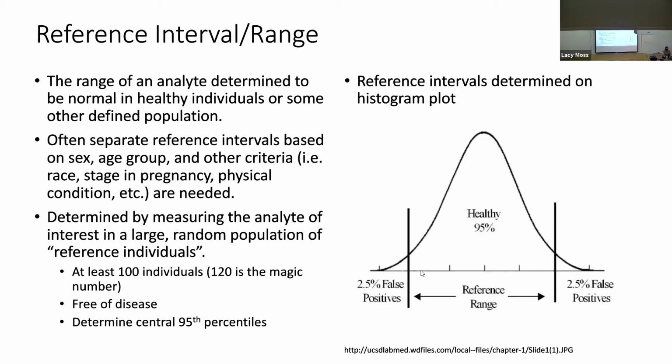And then you take whatever 95% of them fall into. Because you don't want to be all inclusive, because then you might miss sick people on either end. So you want to kind of cut off that tail so you can catch the sick people. Because even though your people look healthy, you don't know 100%. So you want to have a little bit of wiggle room. So you cut it off at 95%. And that is your reference interval.